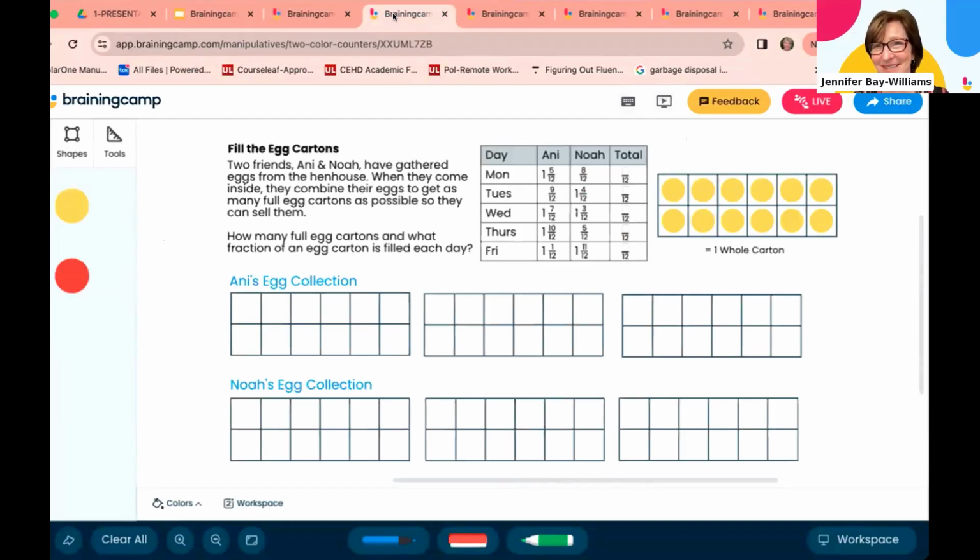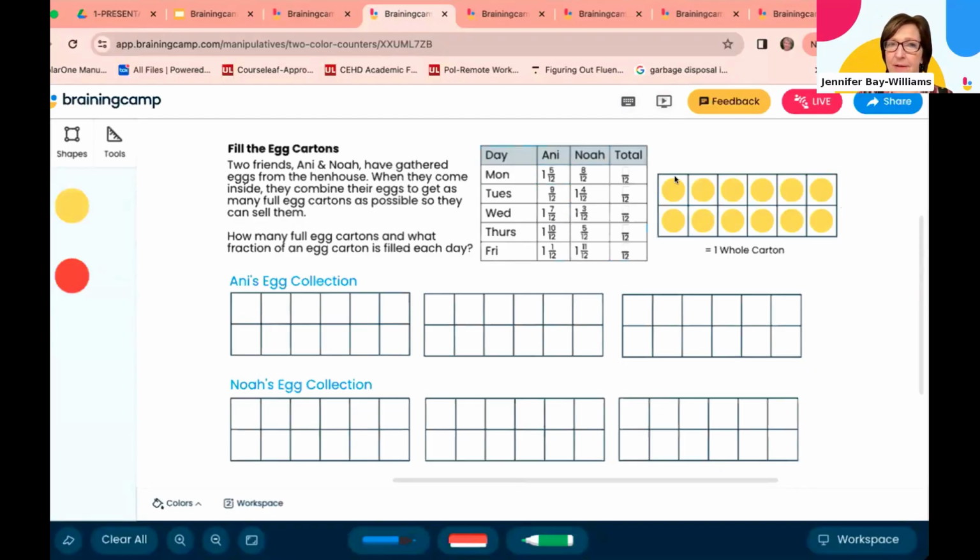We're growing very quickly. This is our vertical alignment across the curriculum with the same tool. So here we go. We are going to work on filling cartons. One of the important things with fraction instruction is to make sure you identify the whole. So notice on the screen, we have a full egg carton, and that is one whole carton with its 12 eggs.